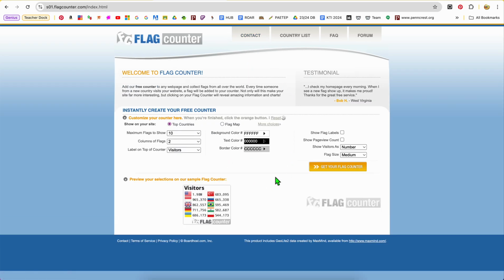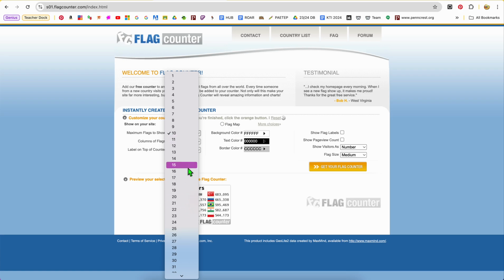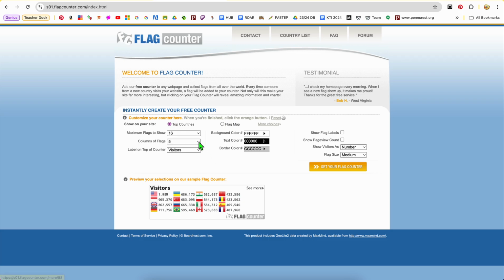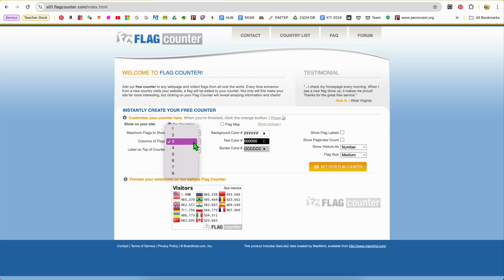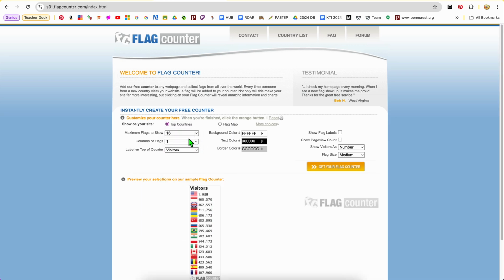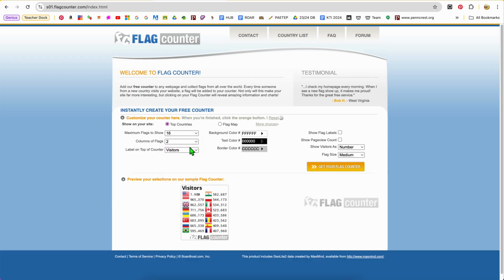And this is where you can change the settings of what you see displayed. So right now I can change the maximum, maybe my maximum on Fake Isaac's count is 15. So it'll show me up to 15 flags. I want to do 16 because I'm an even kind of a person. I can do 3 columns or 5 columns of flags. It's up to you. Since it's going to be on a long skinny menu, I wouldn't do more than 3. 2 might be better. But you can also do it if you want to really make it stretch. So this is changing the settings.